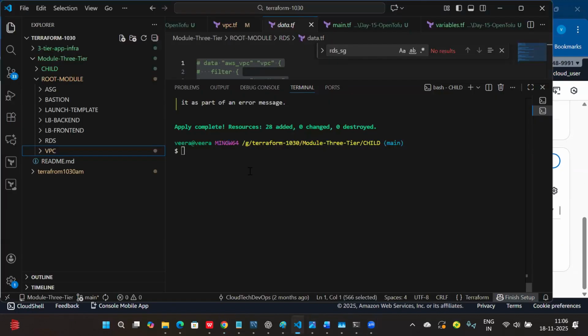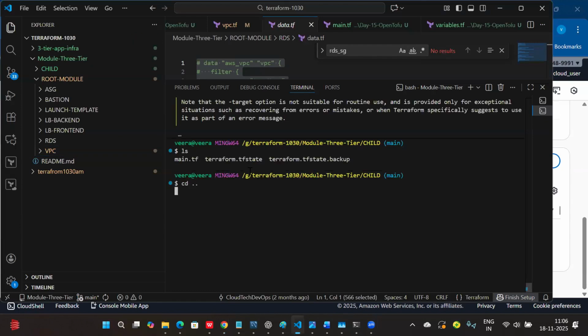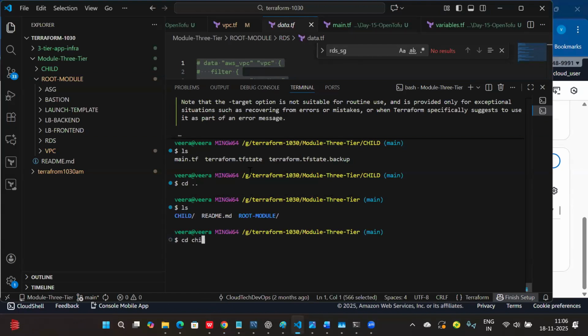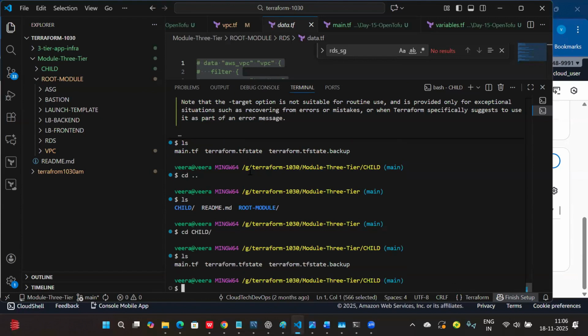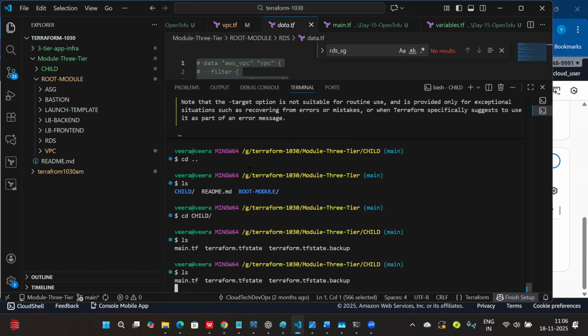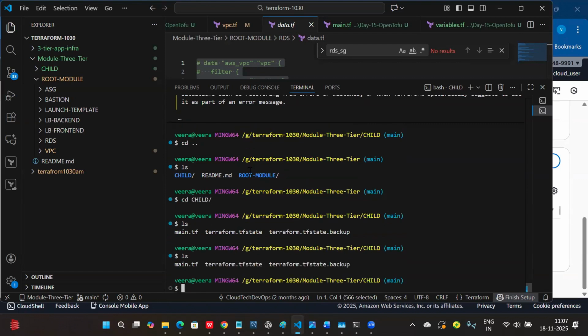So next we can run RDS. Okay, go to child here. So inside child, we can call only the target, right? So how to target now?